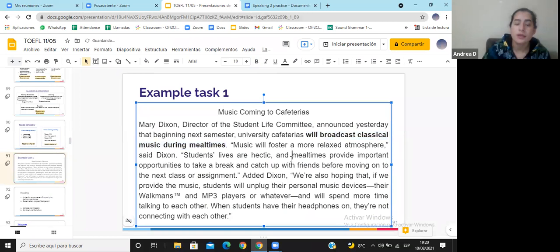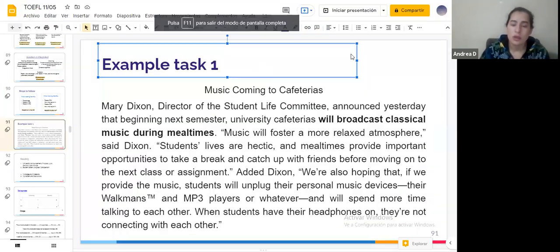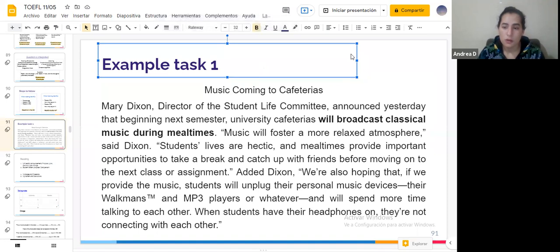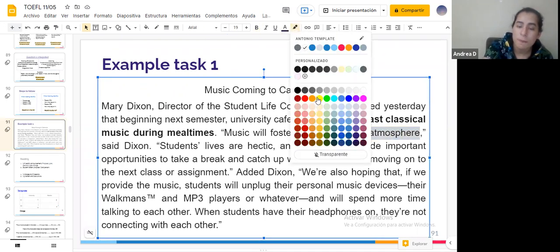Great. All right. Now, what about the reasons for the change? So why are they doing that? I mean, what do they want to achieve? What are their goals? Who can tell me what the first one is? Yes, Ariel? Their first goal is to achieve a more relaxed atmosphere. Awesome, good. So yeah, that's it. More relaxed atmosphere. Great. So yeah, that's the first one.